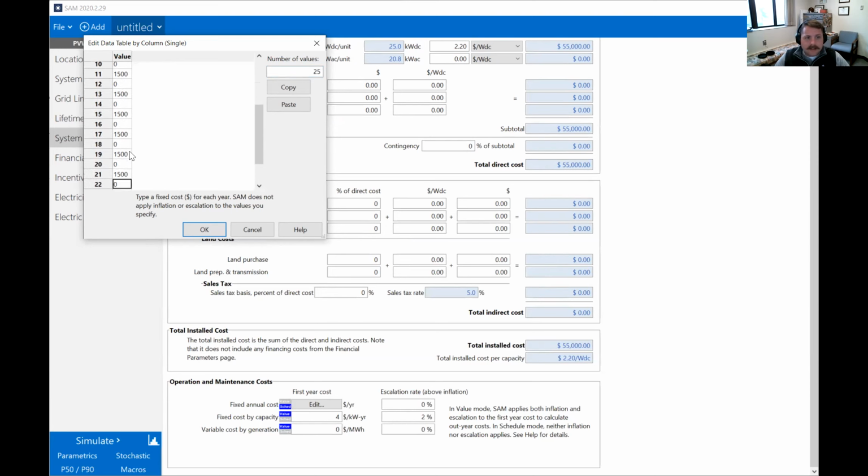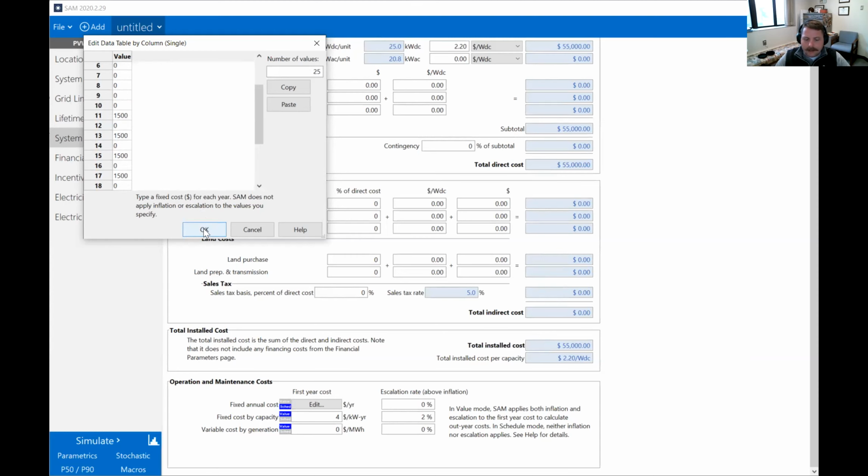And what that does is that actually adds my total O&M to approximately $10,000, the same as what I did before, but it just changes it a little bit. And I wanted to do that to kind of represent that you can put in O&M in different ways.